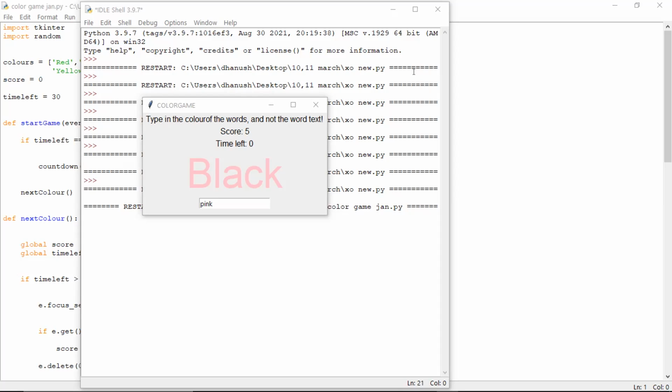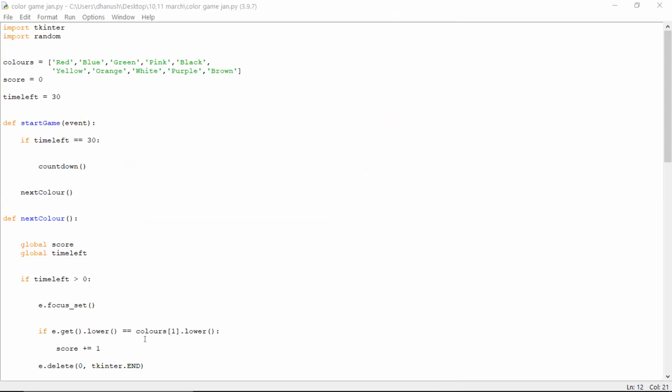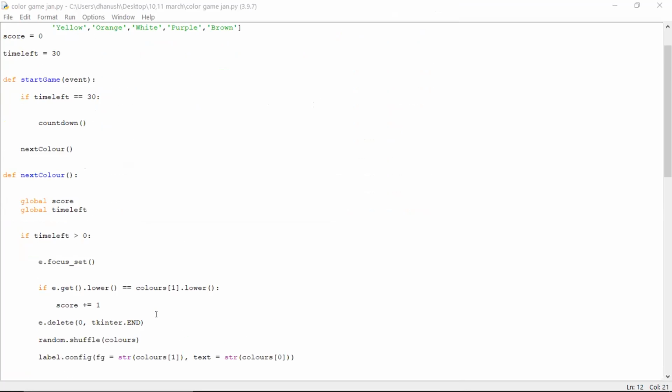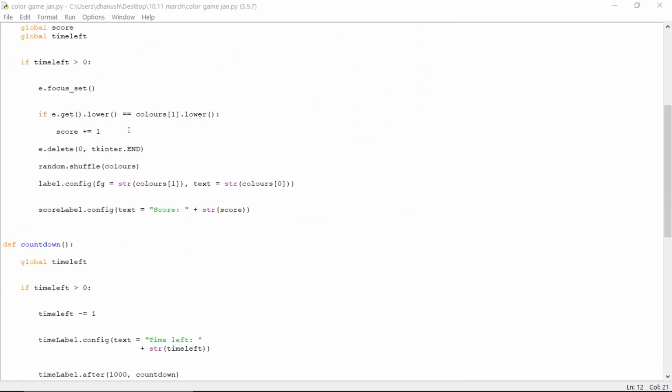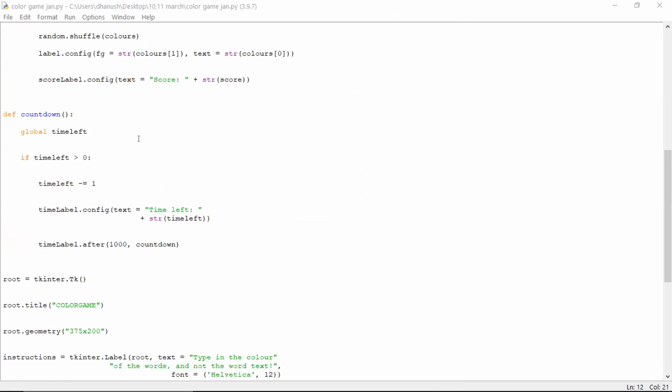We are giving colors from red to brown, some 8 to 10 colors, and the score will be set to 0 at first, and we are going to give the time as 30. Giving 30 is enough, no need to mention 30 seconds. First we use a def statement to start the game, and next color will have statements to move on the colors again and again.